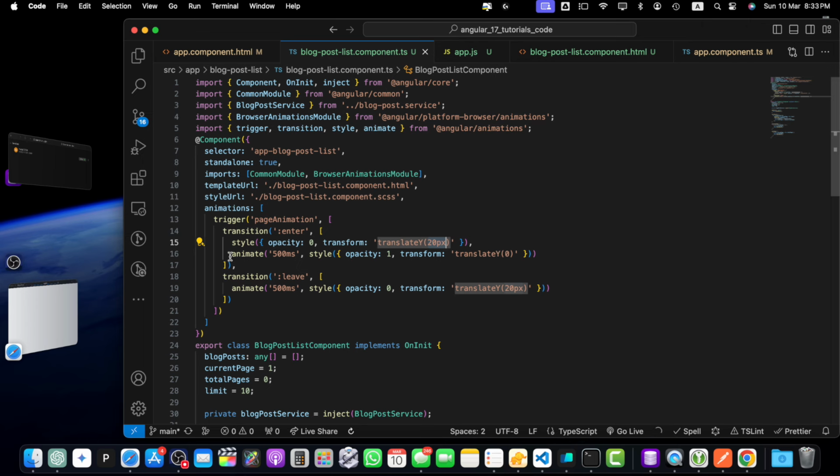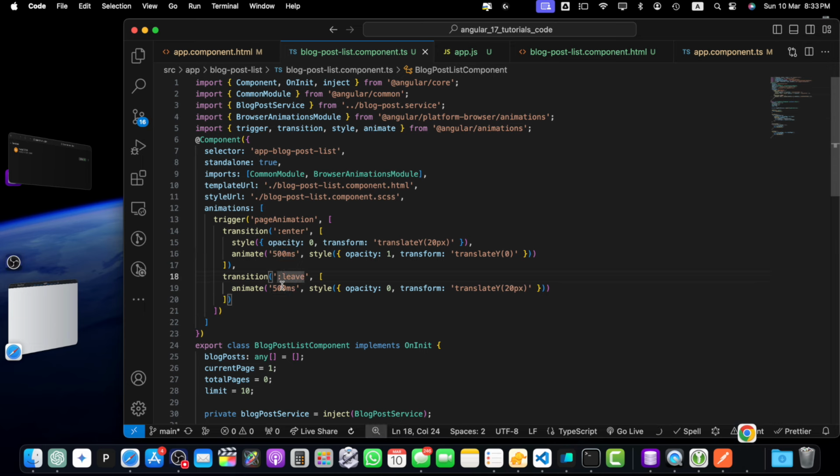And then we will add animation with a speed of 500 ms, and then we will set the opacity to 1 and fix the transition that we added earlier, 20 pixels to 0.